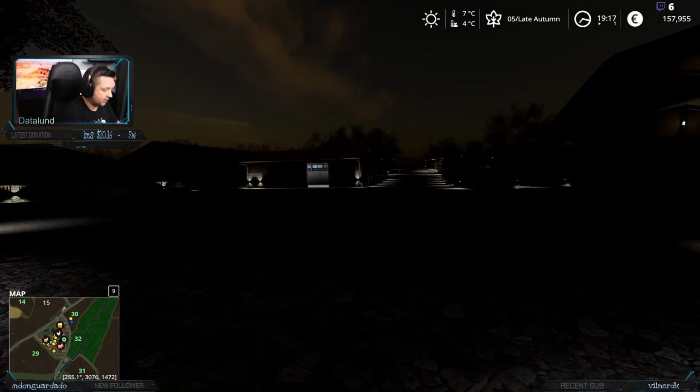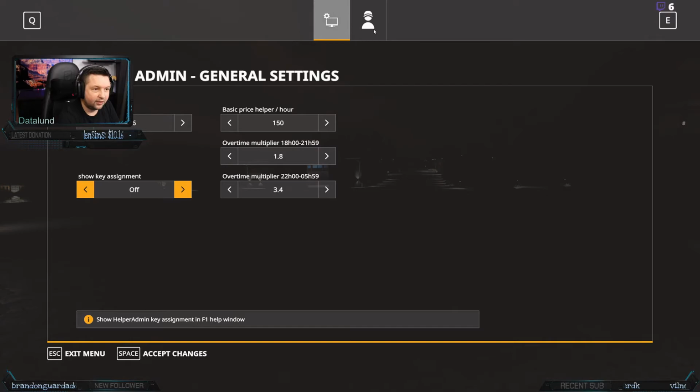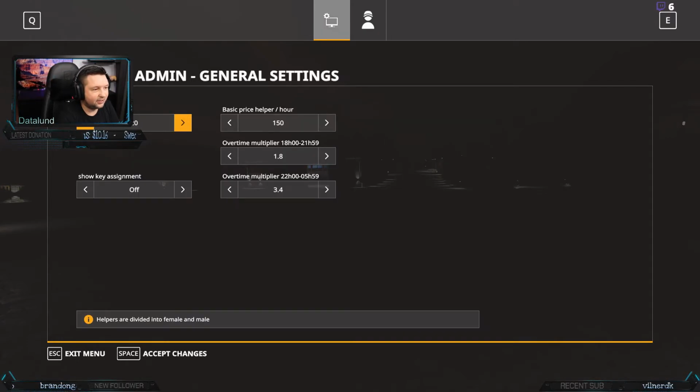So let's set up these guys. Basic price helper per hour, 1,000. It is a lot, isn't it? I mean, it is a lot. We're gonna go down. I'm gonna be very cheap. So they're gonna get 150. That's close to 10 of what they were getting before. But that should help us, and I do believe that's more realistic. So let's accept those. There we go. The key assignment and the F1 window, we don't really care about that. We do have an option here to name our helpers. I think I'm gonna go for that. How many helpers can we have? We can have 20.